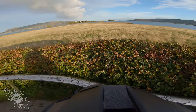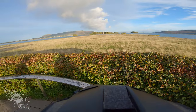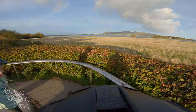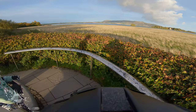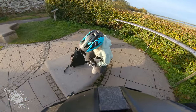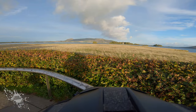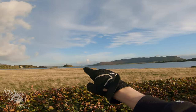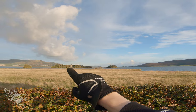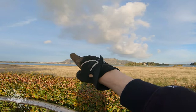Whoa. That's perfect. I think I want to take a picture. I'm taking lots of pictures. So many photo opportunities, isn't it? It looks so nice. Every 10 seconds we're stopping to take photos. Benarty Hill there. Loch Leven Island, there was Loch Leven Castle on it. That's Bishop Hill there, and then West Lomond.